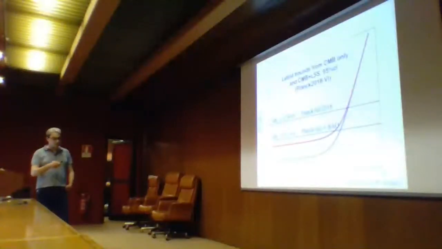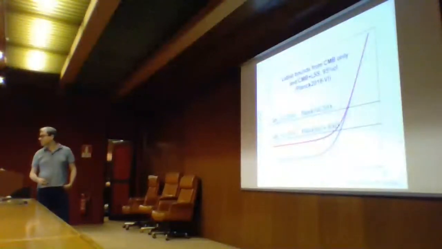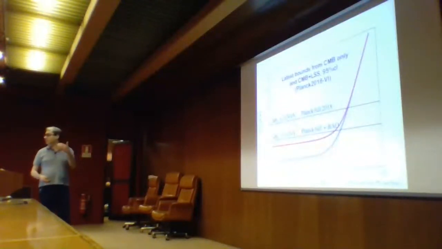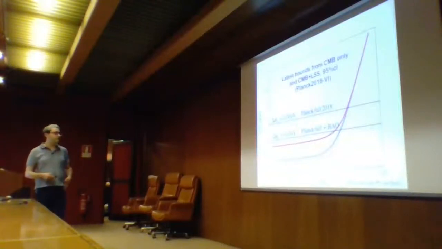And if you put that in a plot, this is how it will look. So this is the sum of the masses expressed as a function of the lightest neutrino mass. I mean, the sum of the neutrino masses is just a function of m_light given the information that we have from oscillation experiments in the lab. So these two curves are for the two possibilities for the ordering of neutrino masses, the inverted ordering and the normal ordering. And you see, this is what Planck alone tells you, that the sum of the masses should be below 0.24 electron volts.